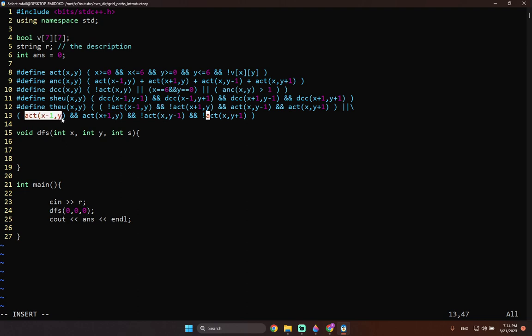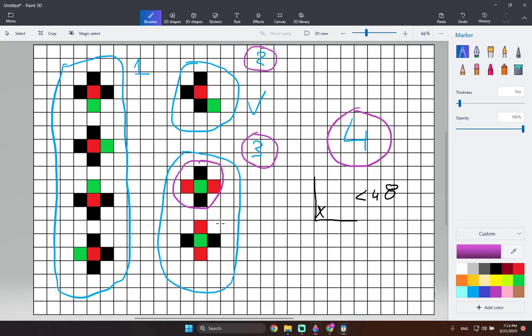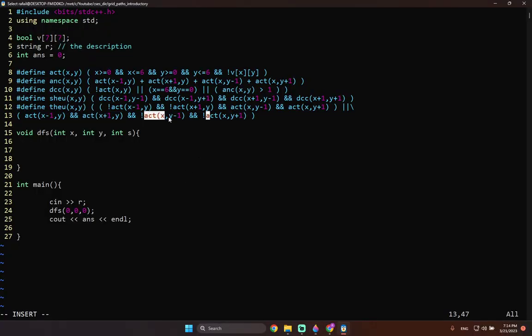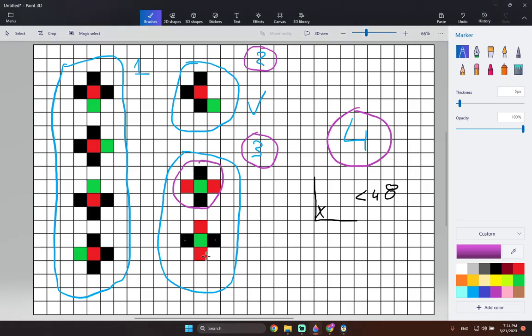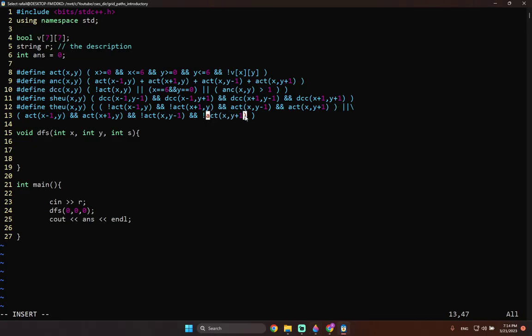So top and bottom are free and need to be visited, so they are active, and the left and the right squares are occupied here. So this second parenthesis is this second case, and yeah. So if either of these is true, then the third heuristic should trigger, right?